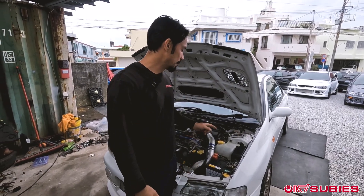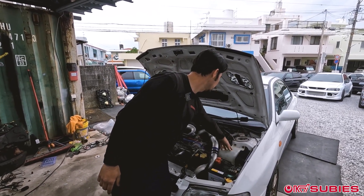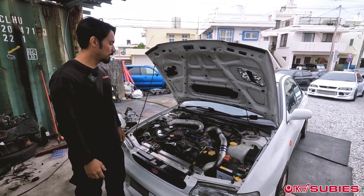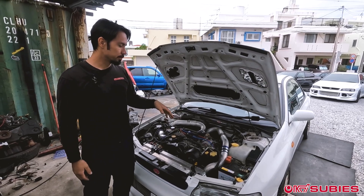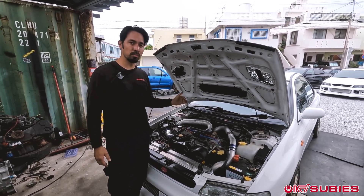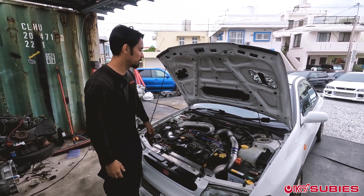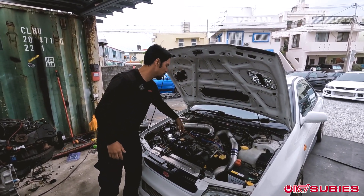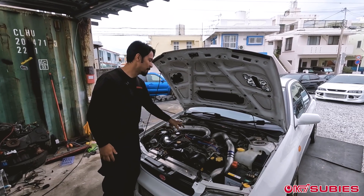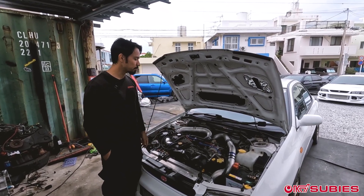For the compression test, what we're going to do is remove the battery, the windshield wiper reservoir, the intercooler piping, and the intake. It's just like doing spark plugs — pull the wires, pull the plugs — and we're going to do all four cylinder compression tests with the throttle closed first. Instead of doing one closed then one open, we'll do all of them closed first, because with the throttle closed there's only a certain amount of air in the manifold, and it could cause a restriction as you continue on to the different cylinders.